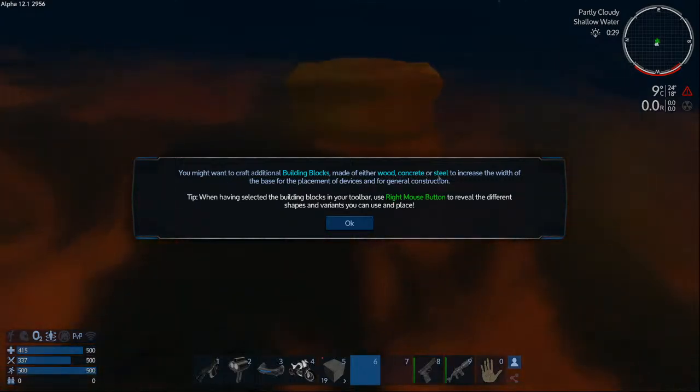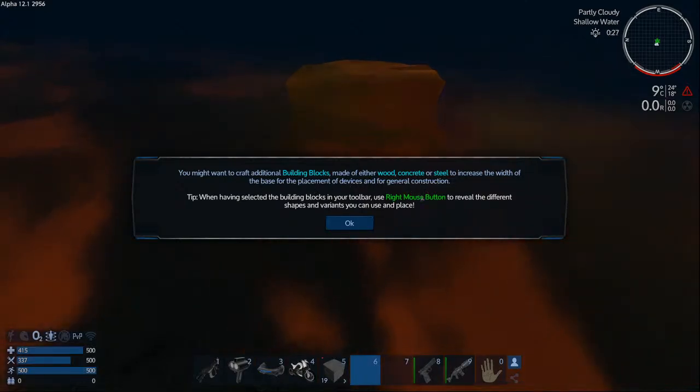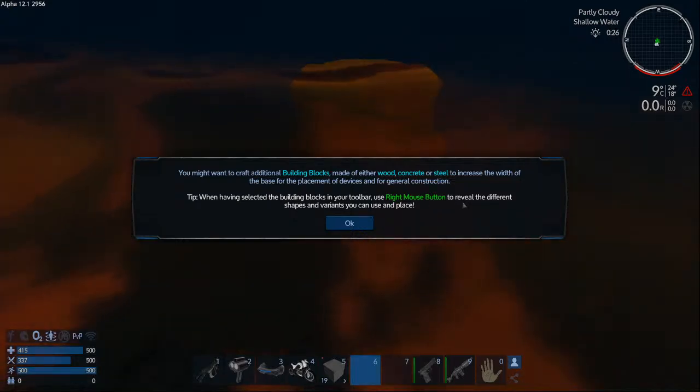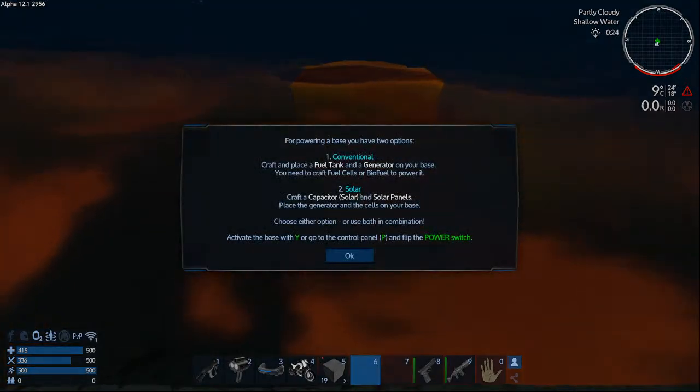Additional blocks make either wood, concrete, or steel to increase the width of the base. For the placement of devices for general construction, tip when having selected the building blocks in your toolbar, use the mouse wheel to reveal different shapes. Okay, yeah, well, right now we're just going to worry about squares.